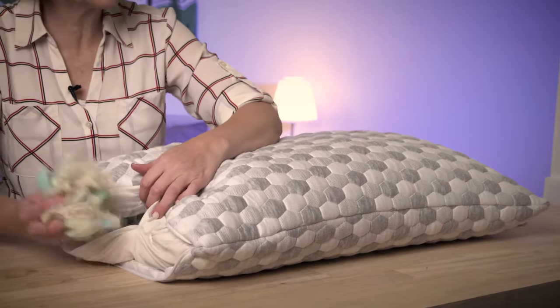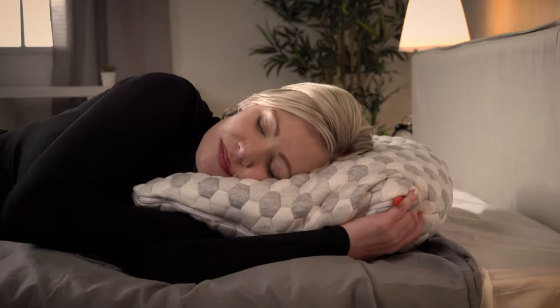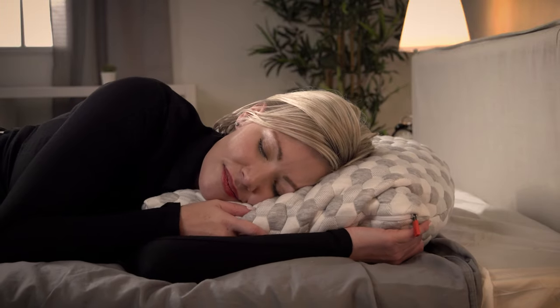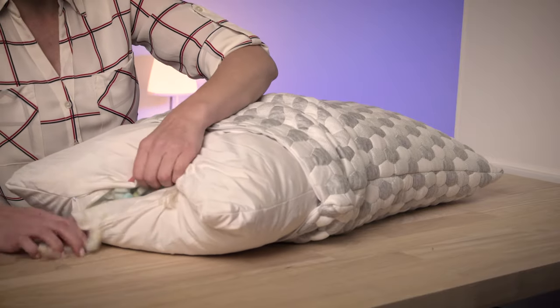How much of the interior is kapok and how much is memory foam? It's hard to tell, but as you can see here, the mix is fully accessible and, more importantly, removable. This will allow you to adjust the loft of the pillow, or how tall or thick the pillow is. Changing the loft means you can make this pillow supportive for side, back, or stomach sleepers, depending on how much stuffing you add. The cost of the Layla Kapok pillow is slightly above mid-range in our ratings, coming in at $109 for a queen and $129 for a king.